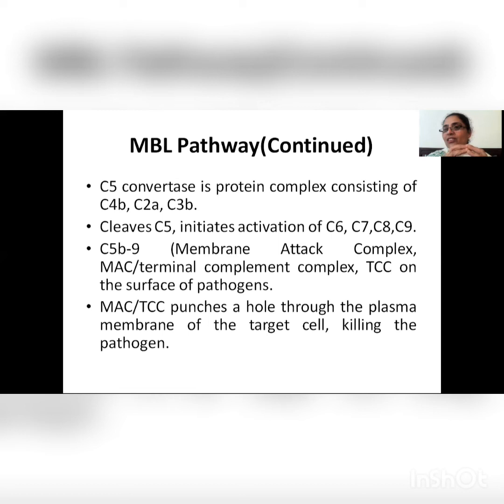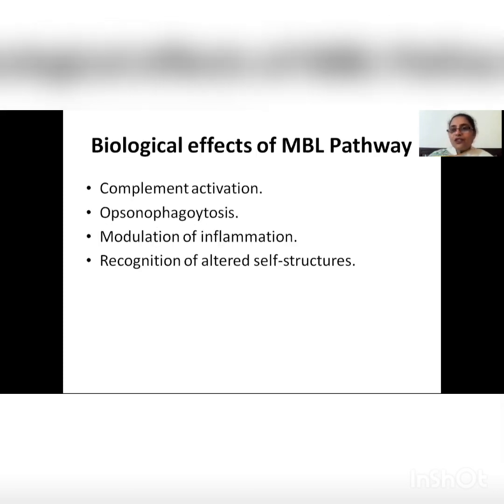Then this pathogen cell wall is bound, and this pathogen is killed by the membrane attack complex, or terminal complement complex, which is formed. This way, the mannose binding pathway and the classical pathway do the same, they kill the pathogen, but the paths are different because they follow different routes and get activated through different processes. So those who want to know how the classical pathway gets activated, I am sending a link, and you can see that video too.